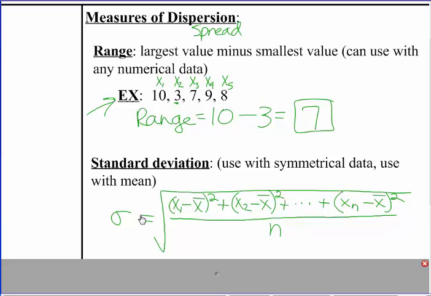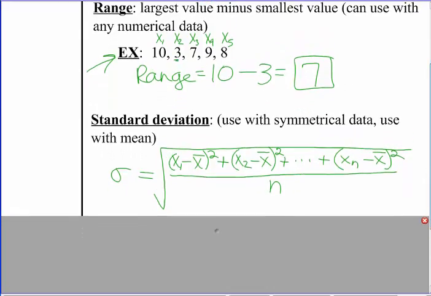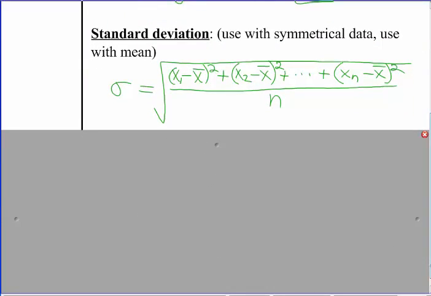You would do all of the subtracting, squaring, adding, and dividing by n first, and the very last thing you'll do is take the square root. Now, you'll be happy to know I will not make you memorize this formula. This is the only formula that I usually write up on the board and let you use during a test. I just want to make sure that you are able to use the formula and calculate standard deviation.